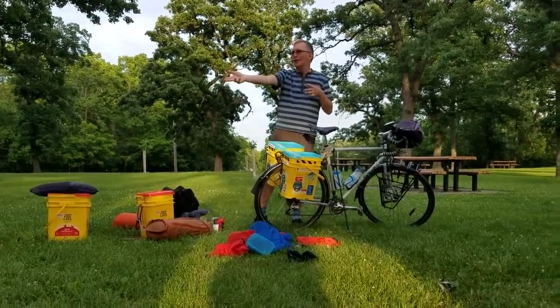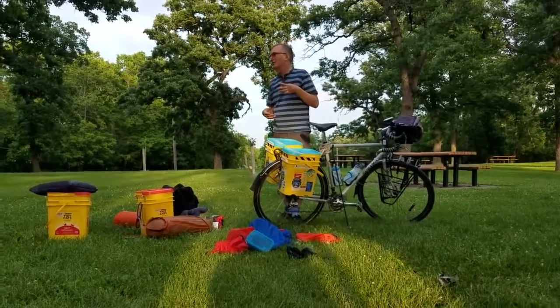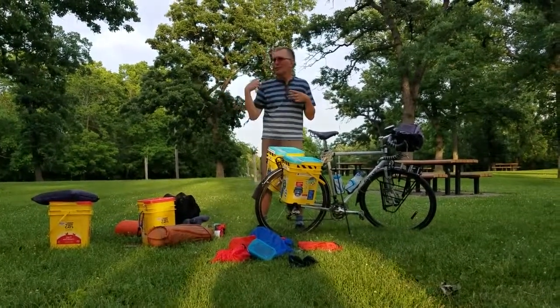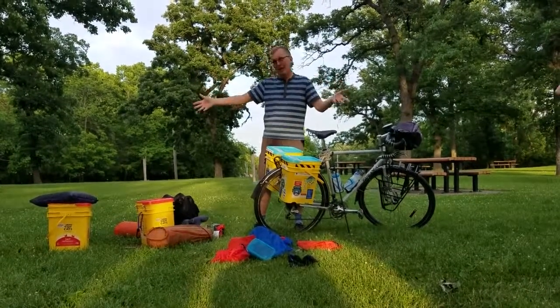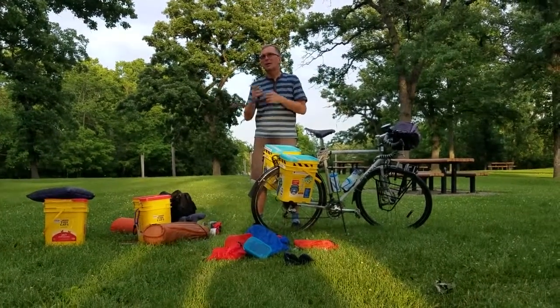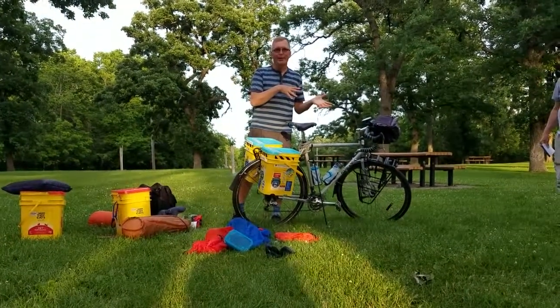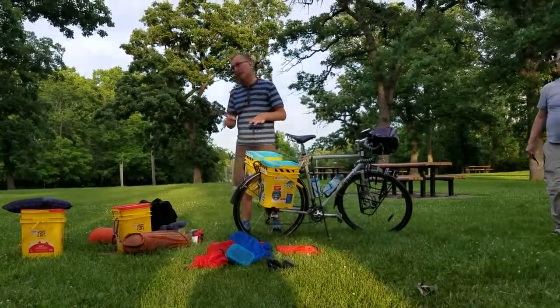And speaking of bringing it all with you, there's a great line in the book Blue Highways, published in the 70s. The guy drove around the U.S. and he noticed these massive RVs in the 70s. And his comment was, people want to get away from it all, but they bring it with them. Yes. I'm not quite there, but I tried, right?